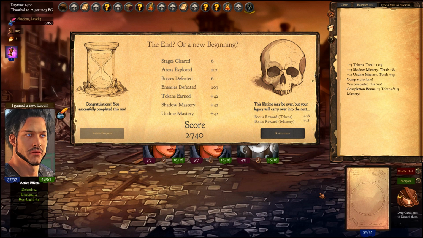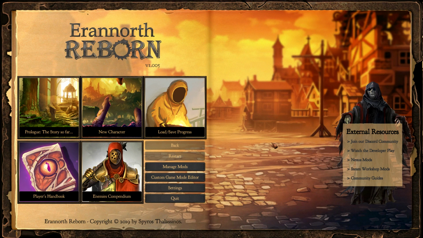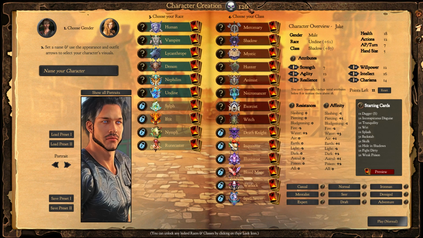We got the usual normal reward of 70 tokens and 60 masteries in the involved classes and races, and I hope that you got to enjoy this video, and we are now at 126 tokens. As you can see, tokens can accumulate pretty fast. We can unlock our next race, and I'll be seeing you next time.